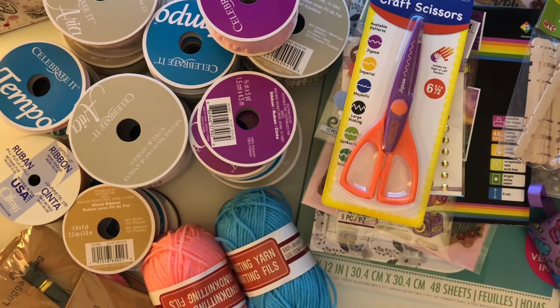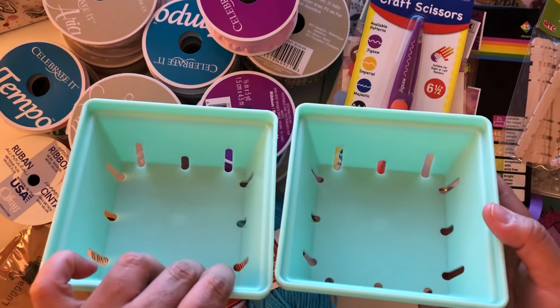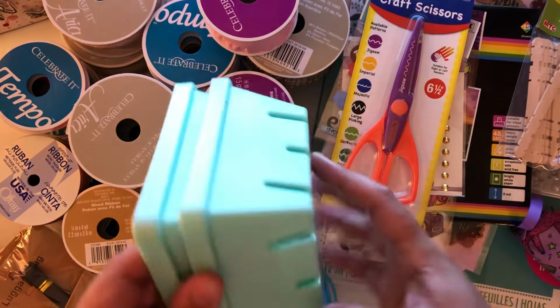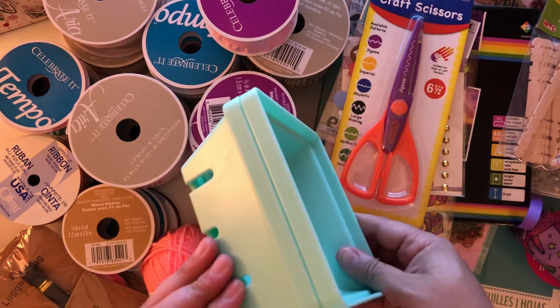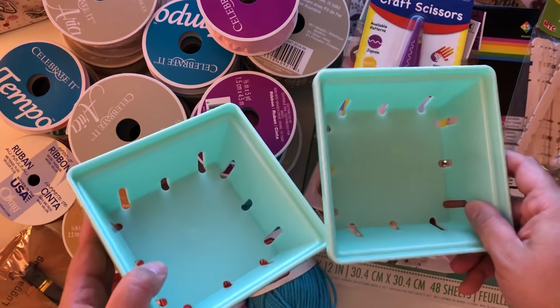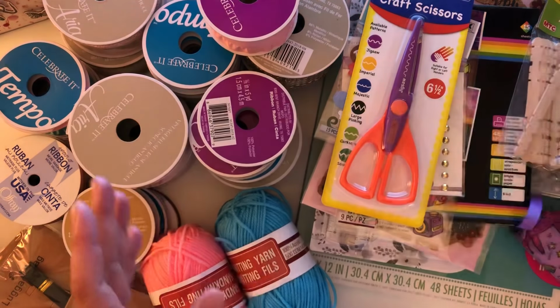And the last thing I wanted to show you is I picked up some stuff from a D-Stash sale on Instagram. I got my hands on the crepe paper little berry baskets. And you guys, these go for like $10, and I got them for $6. They're so cute. You can put your little embellishments in them. These are by Crate Paper. Super cute. These are also on scrapbook.com, but for $10.